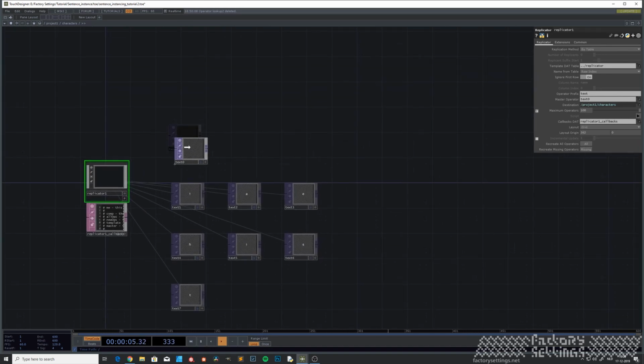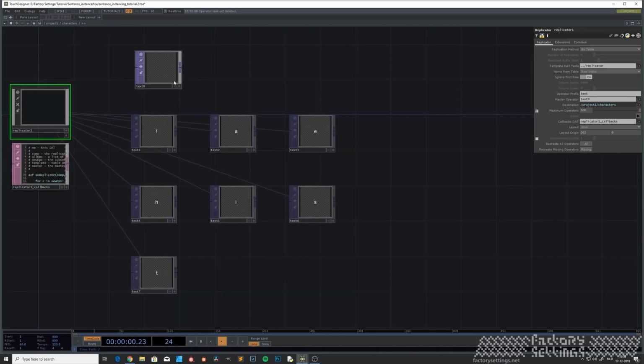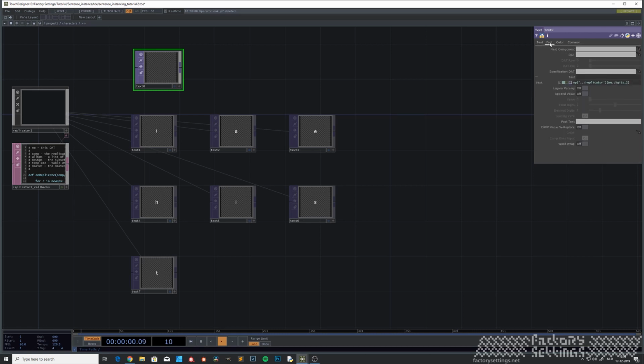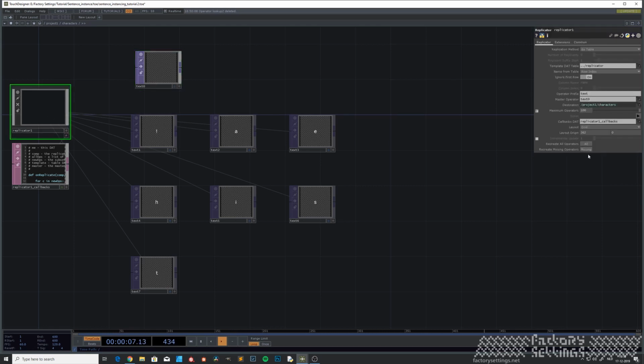Now you see that this replicator generated all the images we need. And if we change something in here, like the font size, let's see, make it a little bit bigger. I believe there was a function where you can fill the entire. Well, let's see what this does. So it's a little bit bigger.